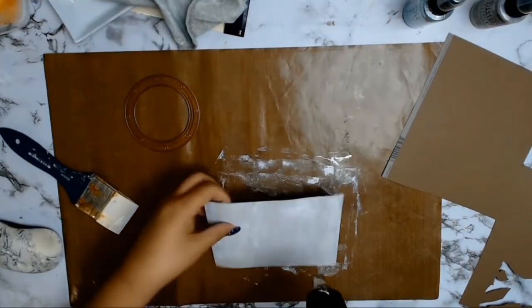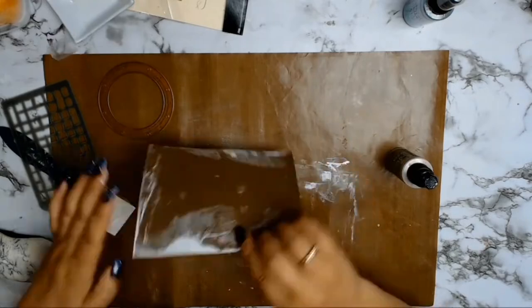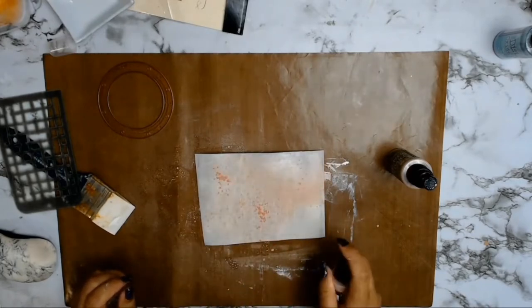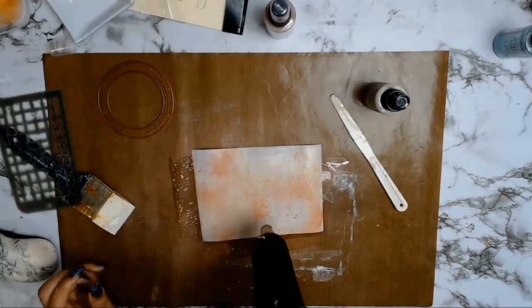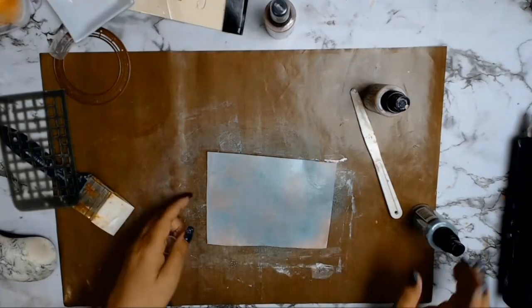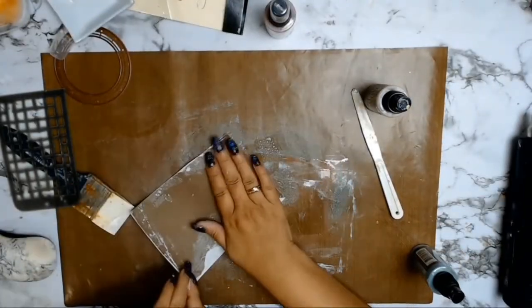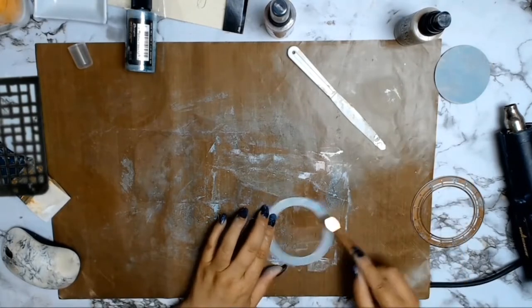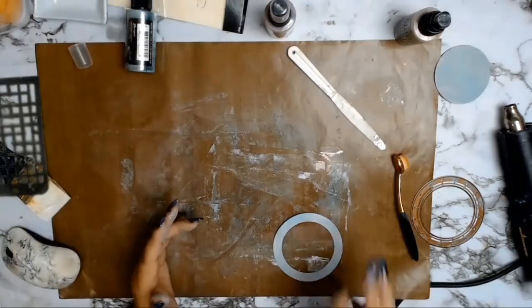To cut my porthole I didn't really have any suitable papers so I made my own. I got a piece of brown cardstock, added some gesso, and then went to town playing with some distress oxide sprays. I used the colours Pumice Stone, Victorian Velvet, and Cracked Pistachio. I just sprayed one layer, dried it with the heat gun, sprayed another layer, dried it again — a lot of the drying I did off screen. I kept doing this until I got a colour and tone I was really happy with. Off screen I've cut my little porthole and I'm just adding some extra Pumice Stone to the edges with a little sponging tool — love the look of that.